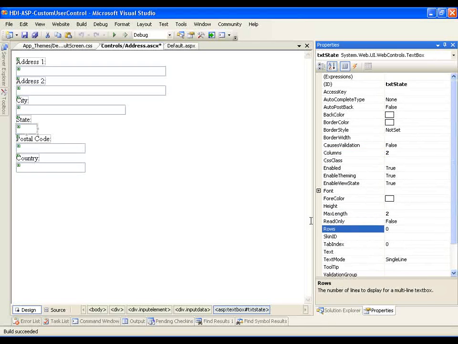Now, another alternative is we could put a drop-down list in here that is data bound to a table in our database that lists all the states, so we'd have a standardized list of states and then use a primary key to store the state value in our address. So that's something to consider. We'll go down to postal code, and let's make this 10 columns with a max length of 10, and we're doing this just as a US-based address. And country, again, let's make that 25 columns, but the max length will make 50.